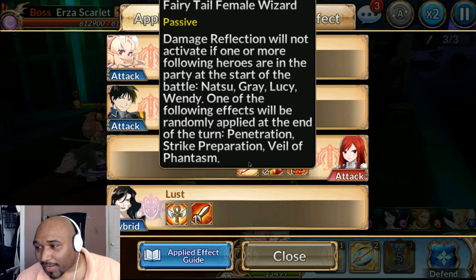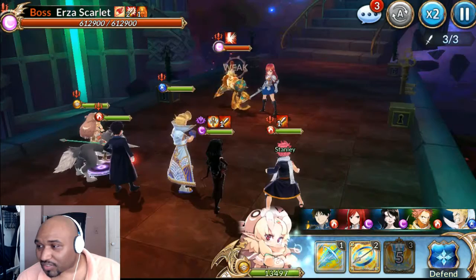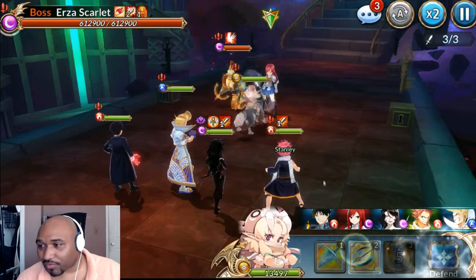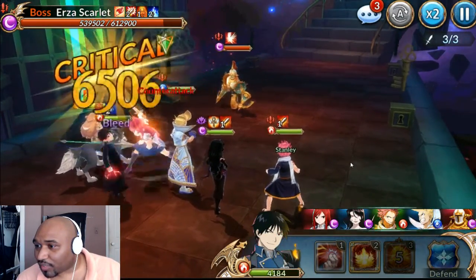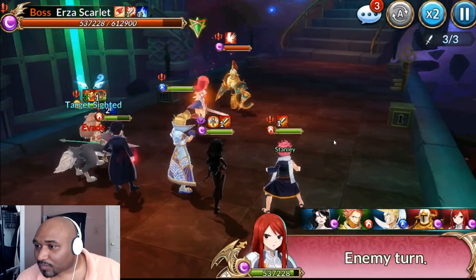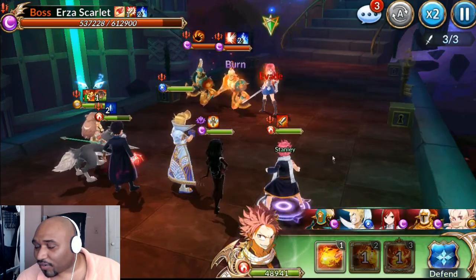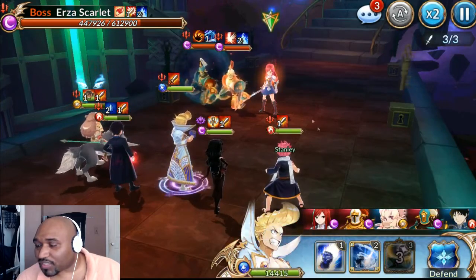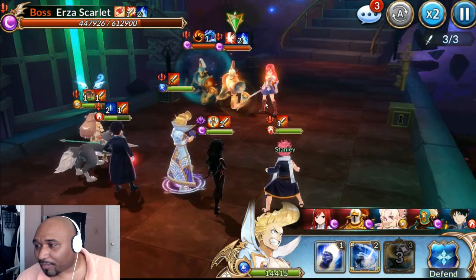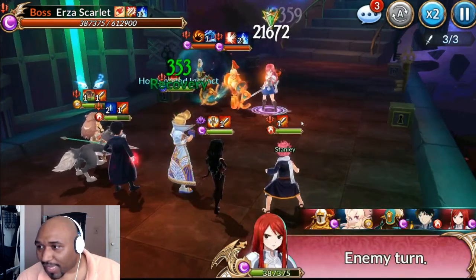But she still has a regular passive of getting penetration, strike, preparation, or Veil of Phantasm. The only damning thing here is Veil of Phantasm, because she just is stealth for a turn, and it's really annoying. So there we go. We're just gonna hit her up. Whew, good dodge. See, Veil of Phantasm kind of sucks. We're just gonna take that off. But she doesn't have a revive. She doesn't have any of the weird things going on. So she can be bursted down.